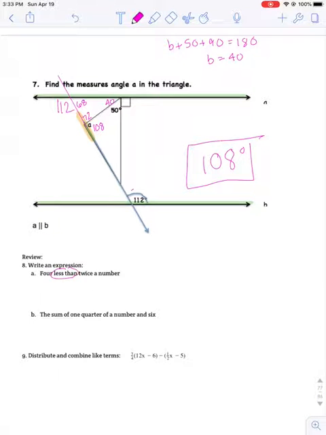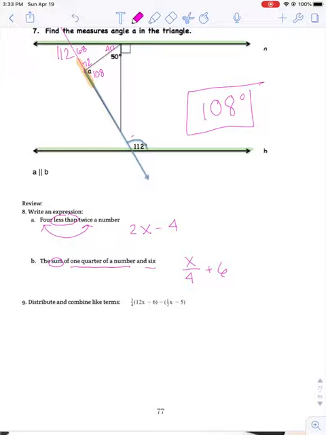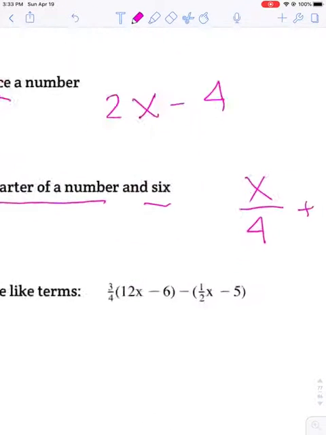And then some review for less than twice a number. Less than is a switching word. So that means twice a number has to go first, two x, and then less than, and then the four has to go at the end. The sum of one quarter of a number and six. So sum is the relationship word. And then the two pieces of it are quarter of a number and six. So a quarter of a number would be x over four or one fourth x, doesn't matter, and six.